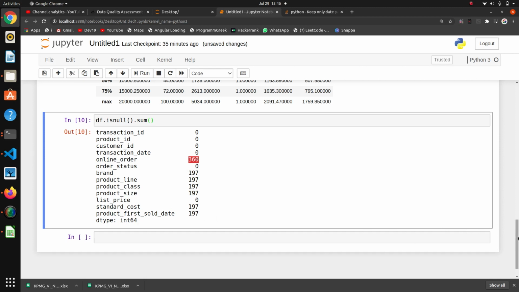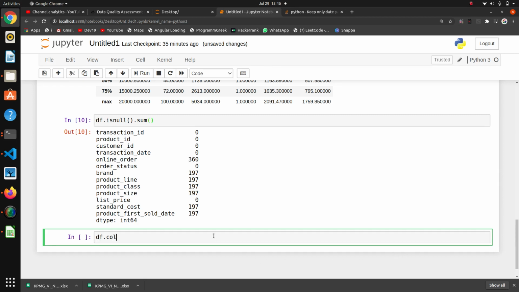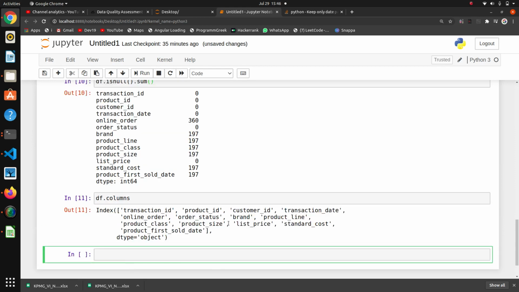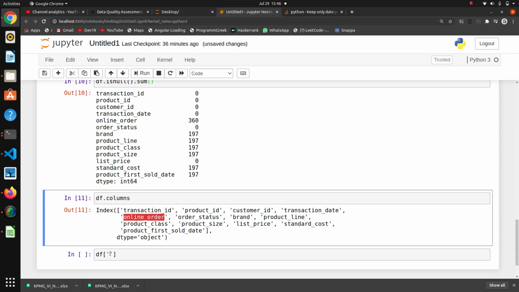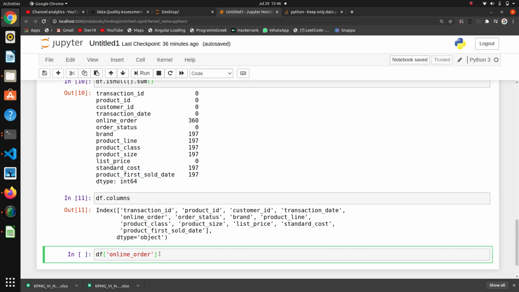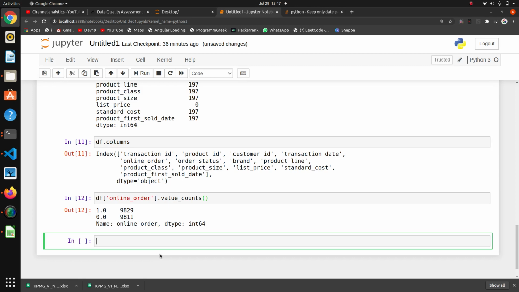After that we will check the columns. So df dot columns, so we will analyze the columns. Okay, these are all the columns. Now we have to check the count. So df of, okay, we will take this online order. I am showing you how to analyze the columns, using value counts, so we will see the counts of this column.